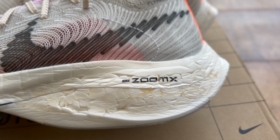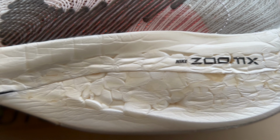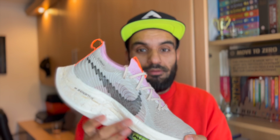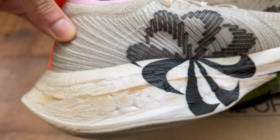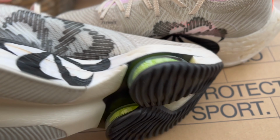shoe. In terms of the midsole, the midsole is made up of all those recycled pairs of Vaporfly, all the ones you sent back to Nike which were used, and they basically just ground them all together and squished them together, bonding them all together into a midsole. You can actually see some of the glue marks on both sides of the shoe, which I think is done intentionally just to give it that sort of put together Frankenstein sustainable look.